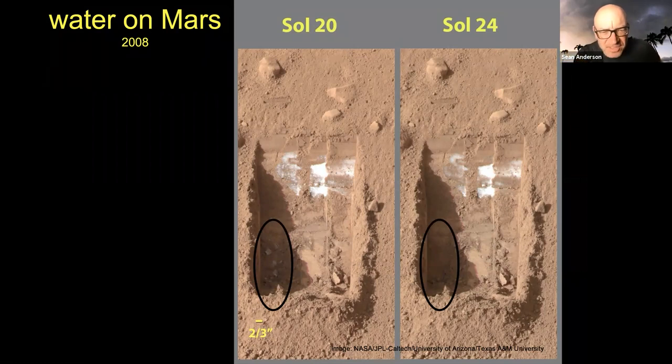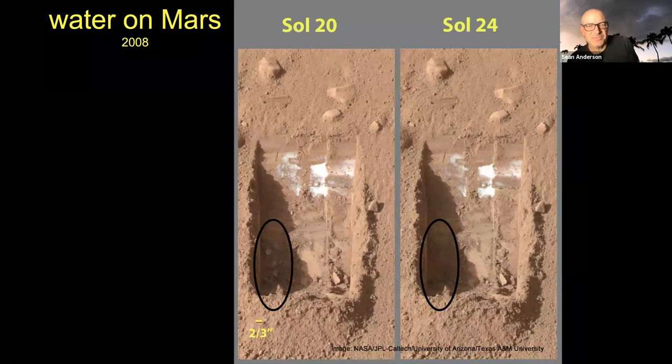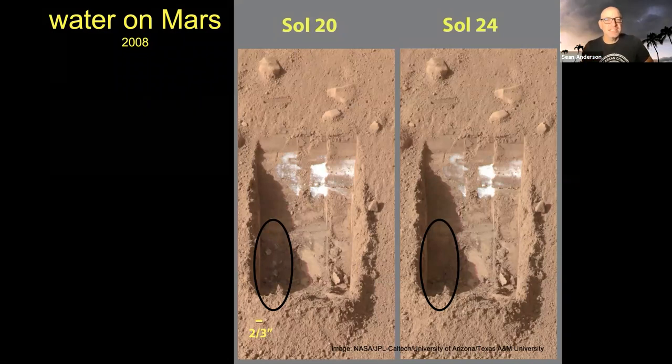And so what's gone on here is on the left-hand image, we've scooped and taken out a chunk of the soil and we took a picture of it because why not, and done the processing of the soil. But when a second picture was taken of the same exact spot four sols later, if you look really close, you'll see what looks like crystals, or light colored squares, on the left. And then on the right, it's gone. So the interpretation has been that that was quite possibly some frozen water just subsurface. As we exposed it to the wind and the atmosphere, it essentially evaporated and is gone. That's why it differed between those two images. Everything else is the same. There isn't a bunch of dust that blew in or anything of that nature.